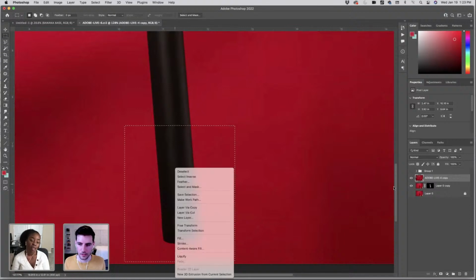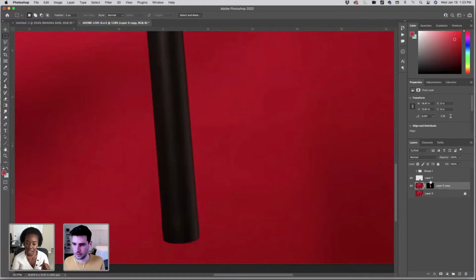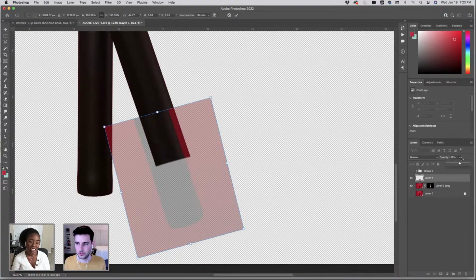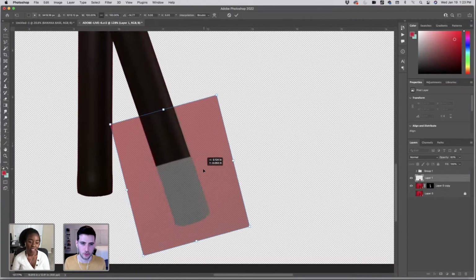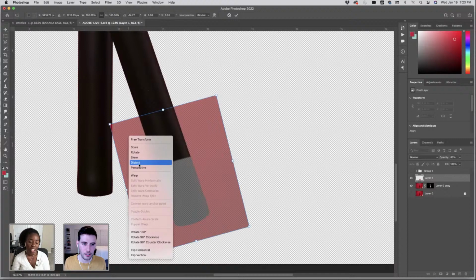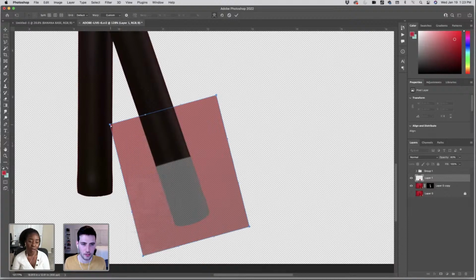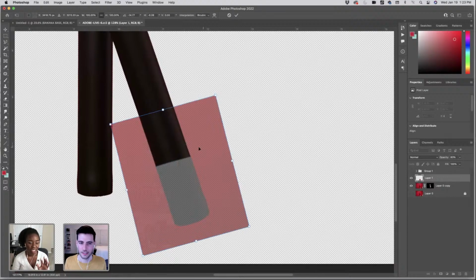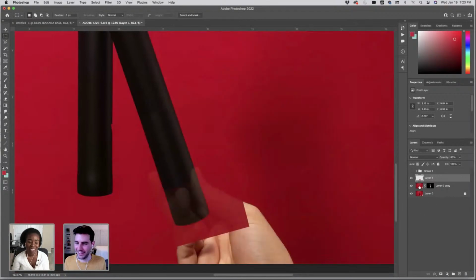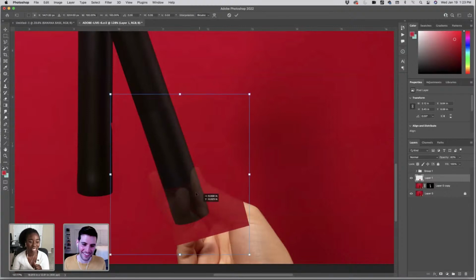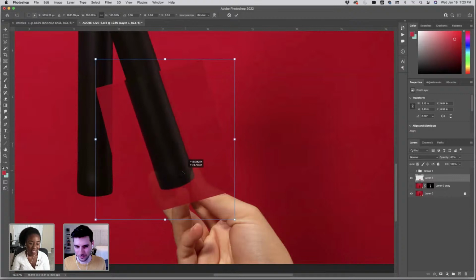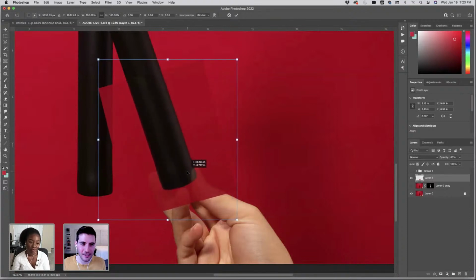Are you going to take the bottom and apply it? Exactly. And then I'm going to start to free transform to try to line up. That is so smart, because I was wondering how you would clean up your hands. It's like, nah, don't stress about it. This is nice and simple, straight to the point. Exactly. And it's a black tube, right? So as long as the lighting is pretty similar, it's pretty easy to do this.